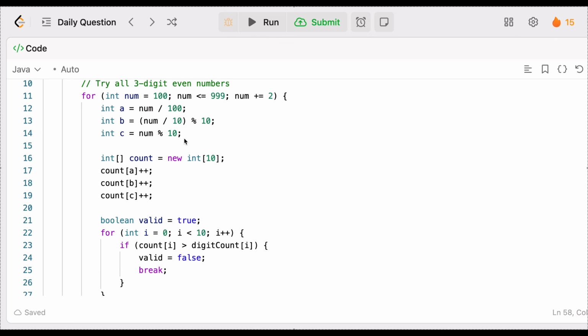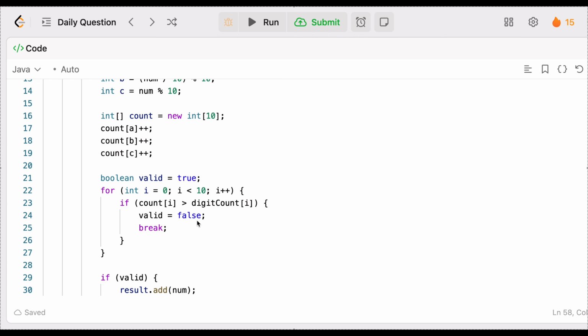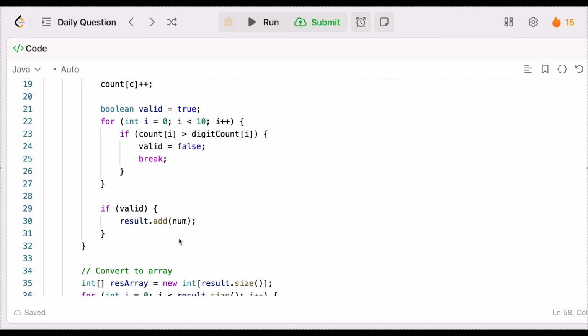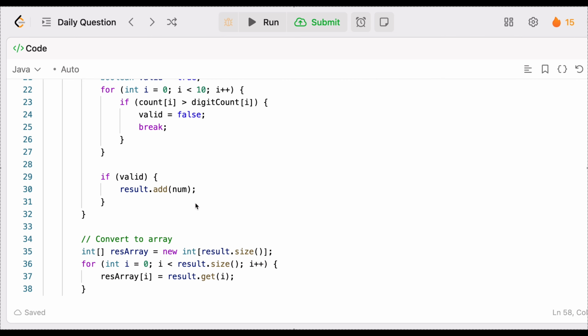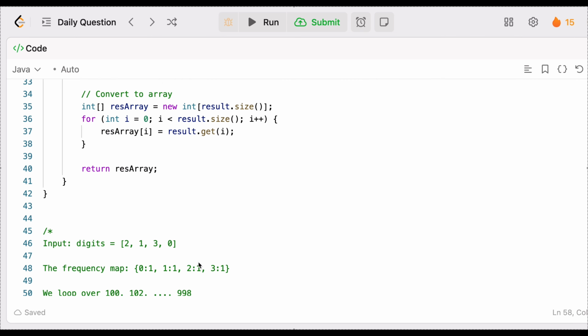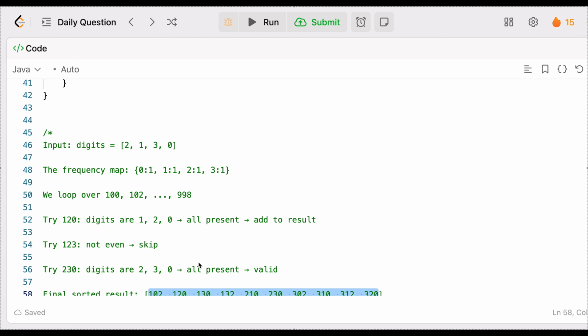And we split the numbers into hundreds, tens and units digits. After that we count how many times each digit is needed to form the number. Then we check if we have enough of each digit in our input, right? If the number is valid, add it into the result, and after that we are converting it. Okay, and that is our solution.